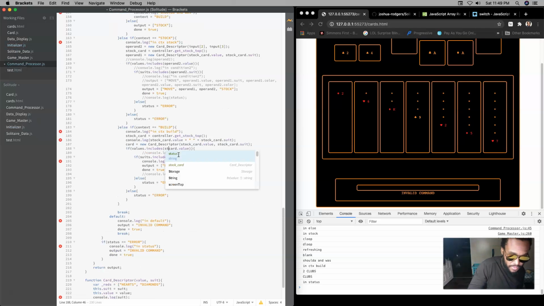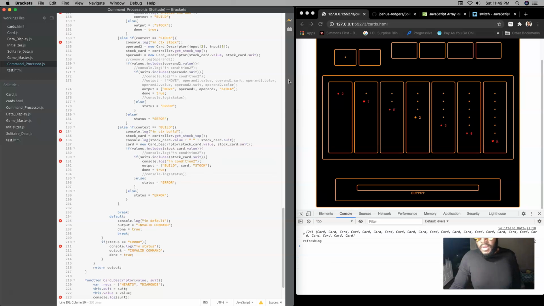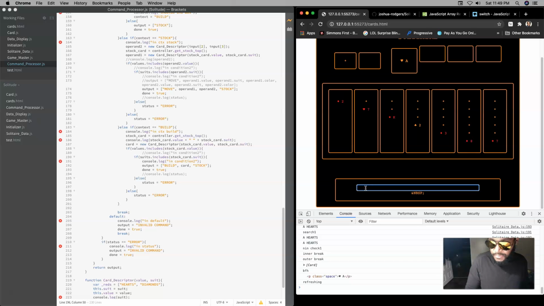It'll be more convenient to just have it, because I'm actually getting a card this time rather than a card descriptor, in which it's a string in this values thing. So now, I see. Build hearts ace. Okay.